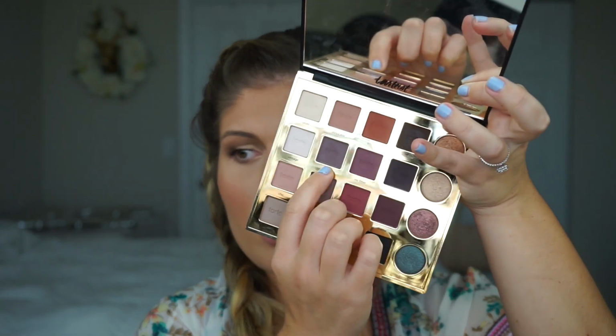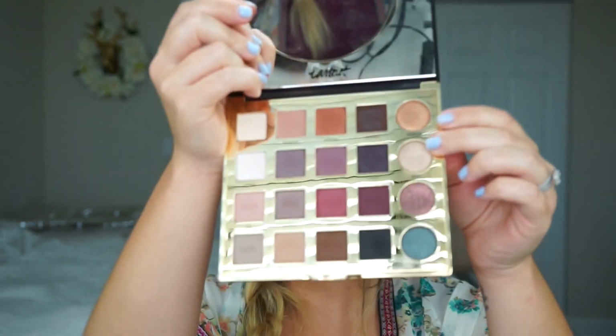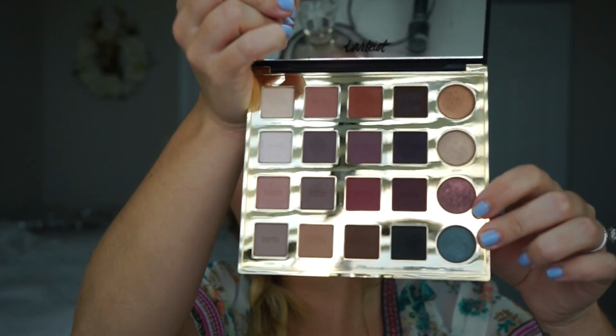All I used was this Tarteist Pro palette. I used the two shades on the bottom and the Classic to highlight the brow bone. That is it. You could do a variety of things with this. You could use the two darker purples, the burnt orangey shades, the pinks down here. You can mix and match. For daytime, like I said, just stick with the natural earthy tones, and I always use these two up at the top for the shimmer. But at nighttime, if you're going to go out, totally use these down here because they're fun and they're not super bright.